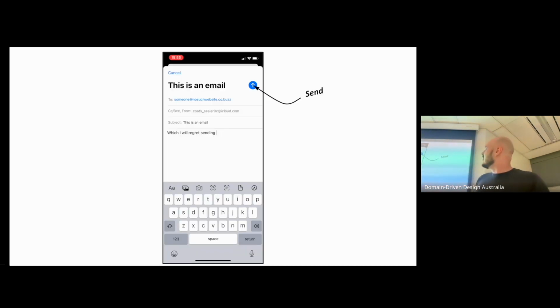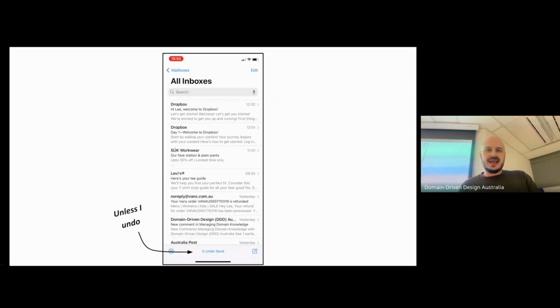Or how about this? You're sending an email, you press send, and you're given an opportunity to undo. Oh, damn, it's down off the screen again. Hopefully online you can see this. In person, we've got a projection screen that is just a few inches too short. But down there, again, take my word for it, there is an undo button. Now, how do you undo an email? Does it go and delete it from the recipient's outbox?